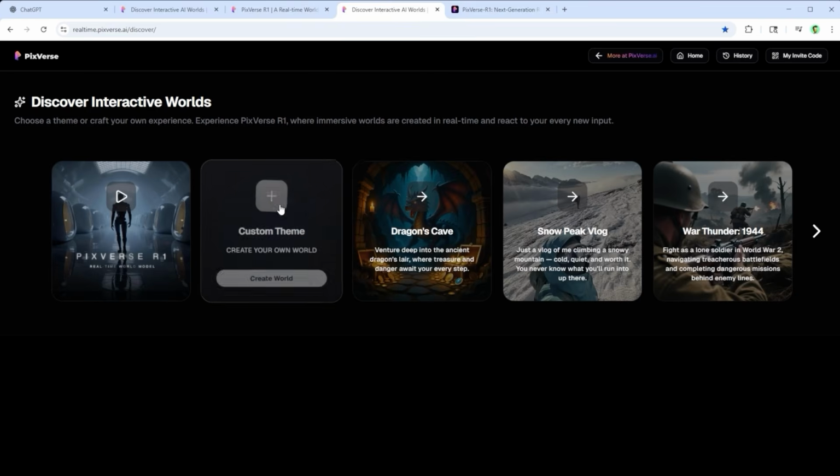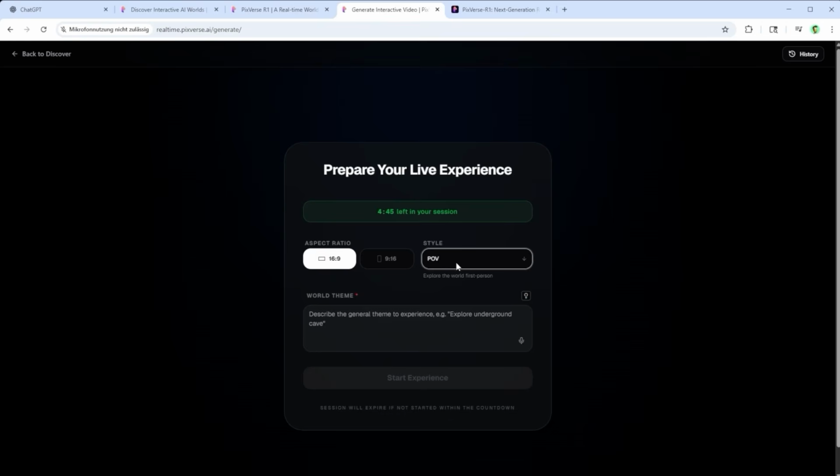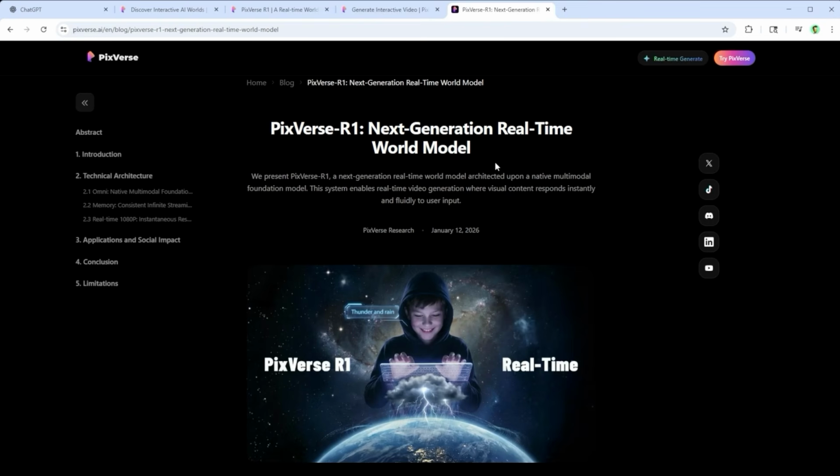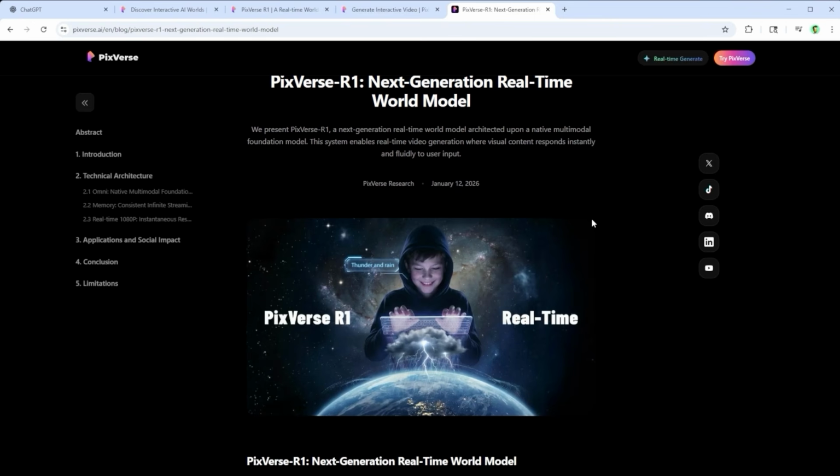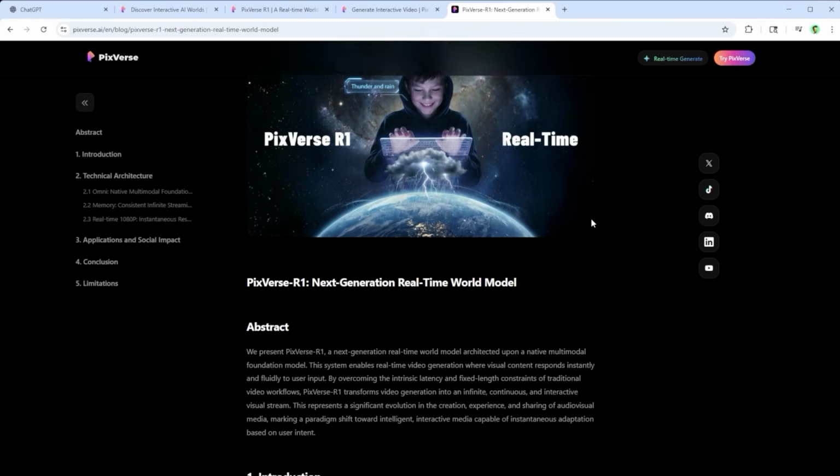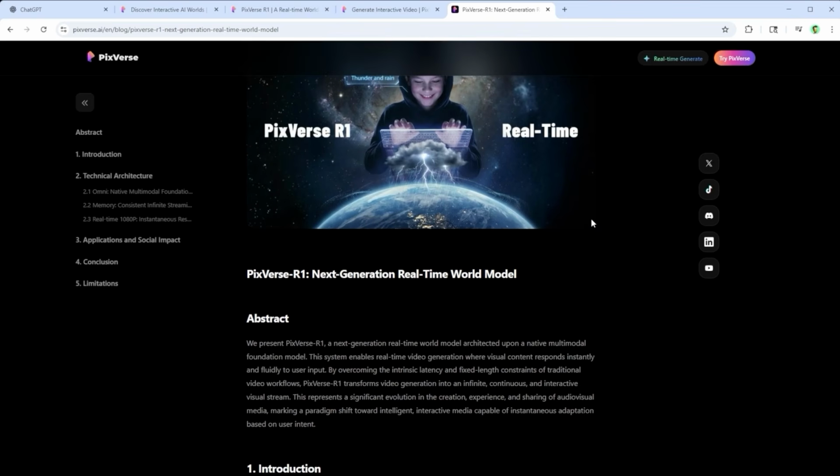You first choose the type of presentation, POV, ambient, or dramatic, then define the world and use prompts to tell the AI what it should do. The main challenges here are the slightly lower resolution and the roughly 10 to 12 second delay between entering a prompt and seeing the action happen. According to the developers, the platform is currently still in a scaling phase.